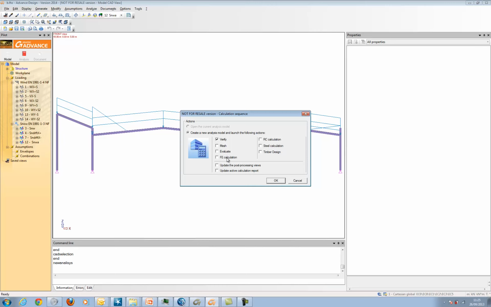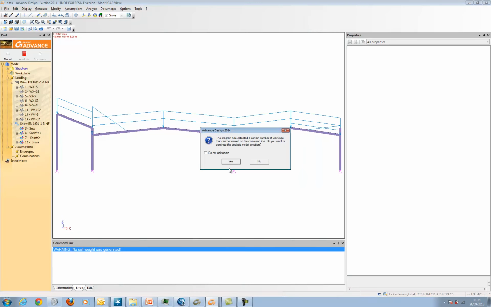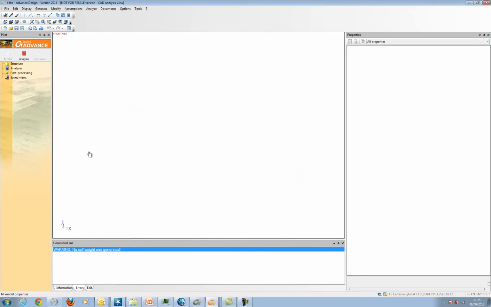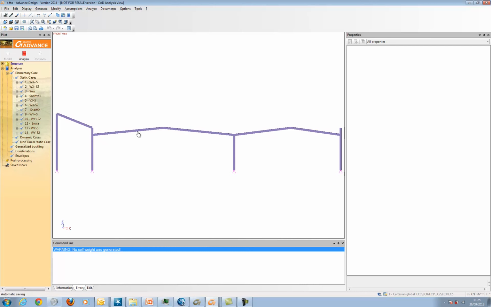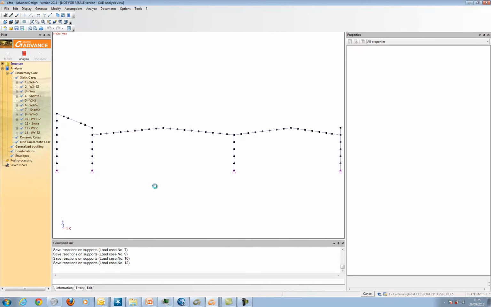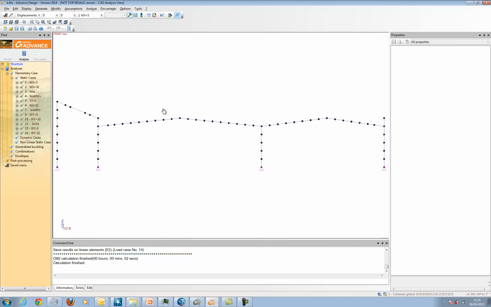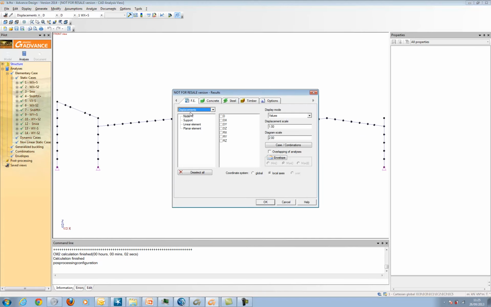I will just run a calculation and, okay. After calculation I can just check forces and support.